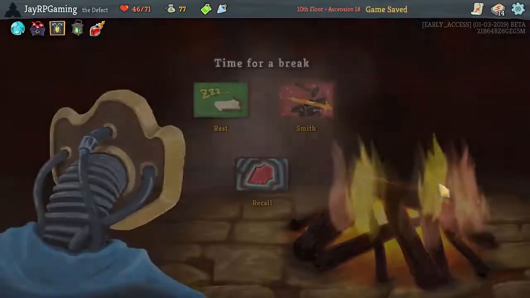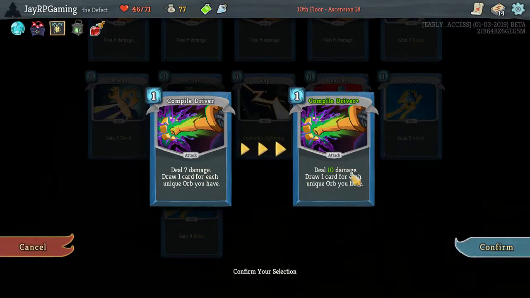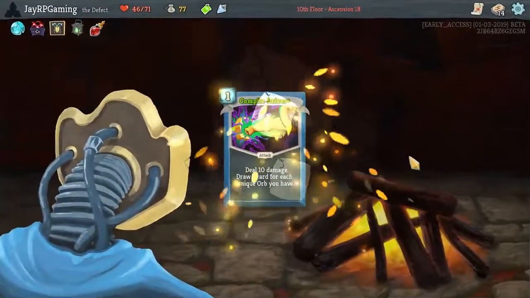Blood Bowl is amazing. I really like Blood Bowl. Let's go for a leap upgrade maybe. What is leap? It's only 3 extra block. That is not even that good. This is 3 extra damage. And card draw. I prefer that.